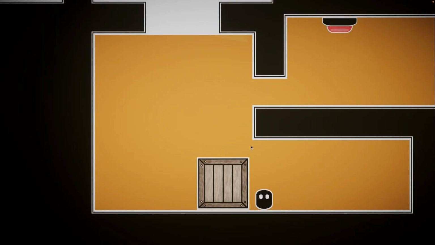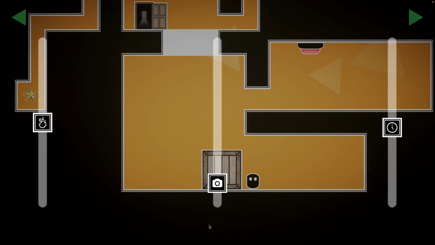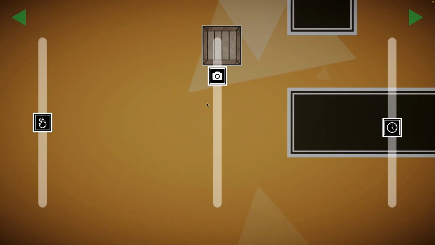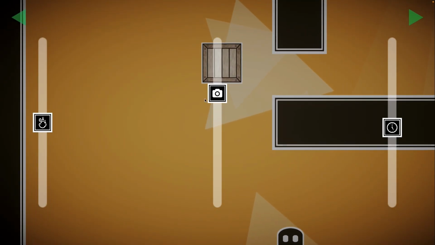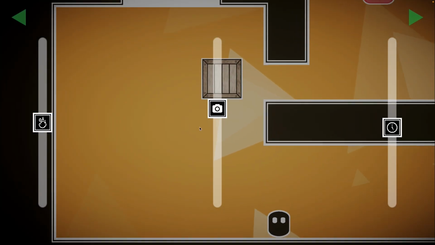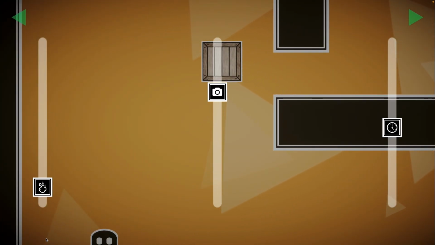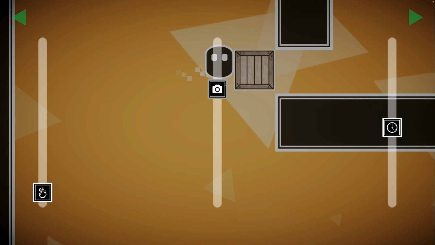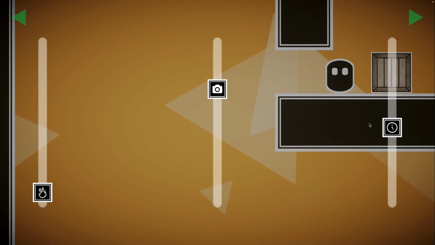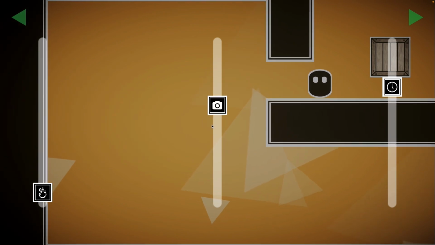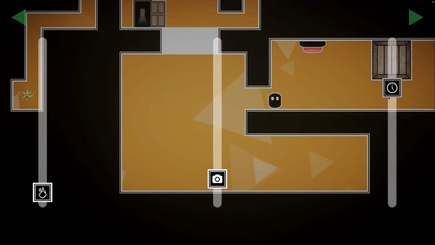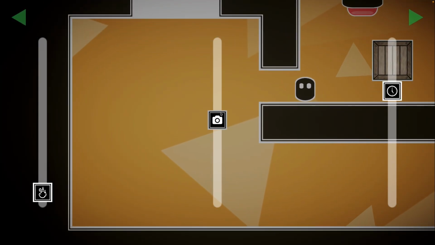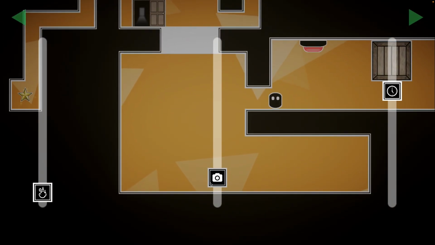Orange. Sure, why not? So this level introduces the idea that you can change the size of boxes as well as yourself. You gotta make the box small enough to fit through this gap and then push it through. And then you also have to make it bigger by zooming out so that you can push this button. Otherwise I'm making it smaller again, so it's maybe not the best.